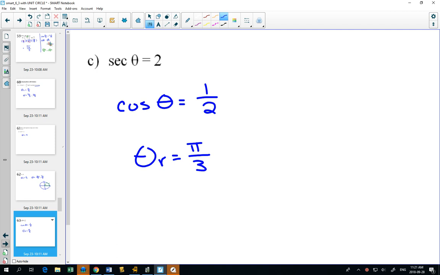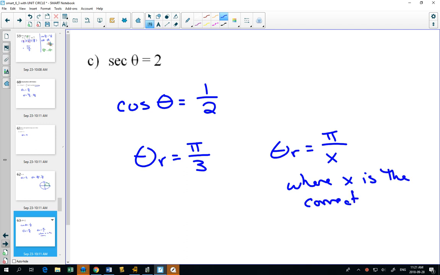What if you put a variable in for your number? I mean, it's pi over x. And then you're always right. No, because it can't be anything. X can only be 3. Okay, but later you just say, yeah, that's why I said x. It's actually 3. But then you have to write on your page somewhere, pi over this, where x is the correct number. And then you're right every single time.